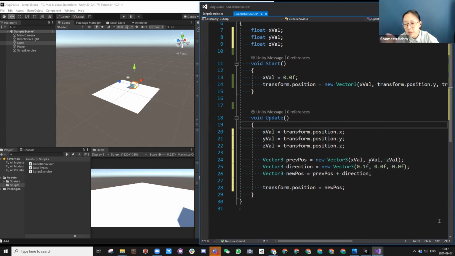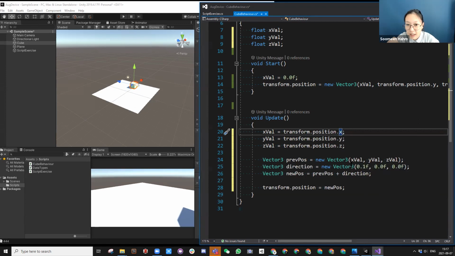Okay. So what I'm trying to say is that the basics of movement is a calculation of two vectors. Normally, it starts from a position vector and you add or subtract a direction vector. That becomes your new vector. So that's the basic principle of a movement calculation. Is that okay? So when you're assigning x val, y val, and z val, that means it is assigned to the current position of the cube. Yeah.